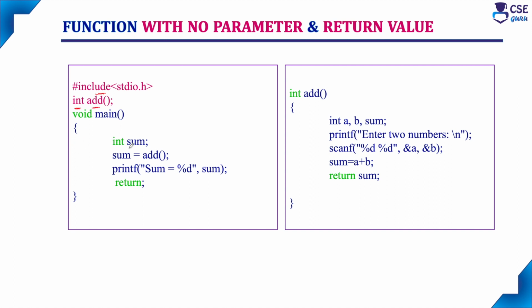And this is the main function. Inside the main function, we have declared the variable sum as integer. And then this add is nothing but the calling function. Even if we are not passing any parameter, this argument list is a must. We need to specify it, but we can specify it as an empty parameter list. So the called function does not receive any data or value from the calling function. There is no data transfer from the calling function to the called function. And before that, we know this is the function declaration.